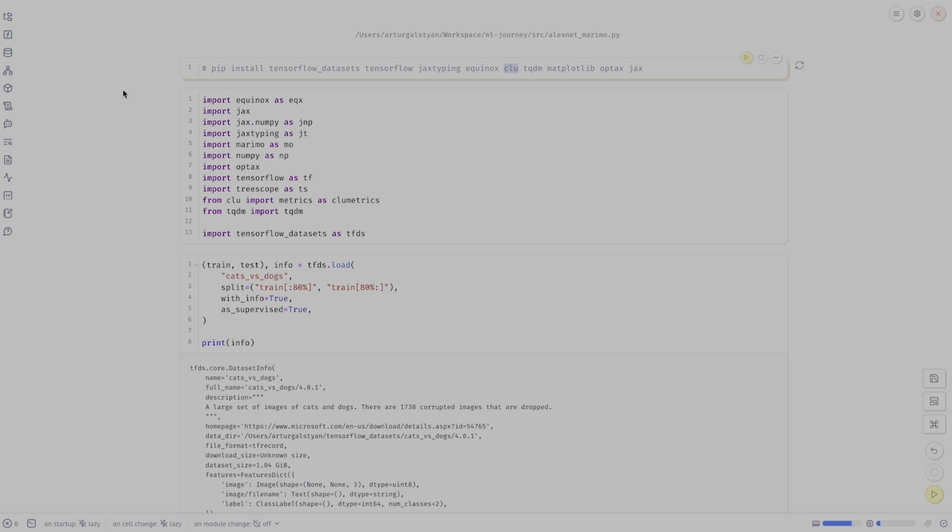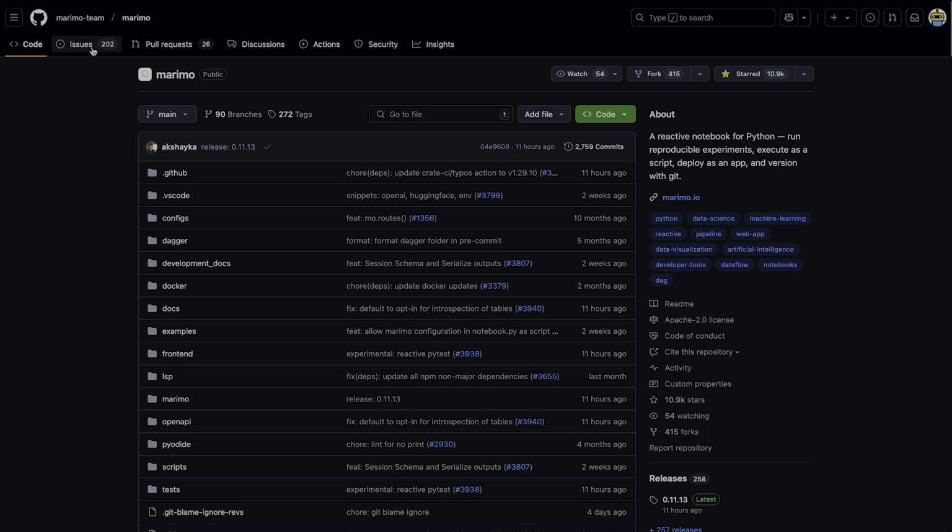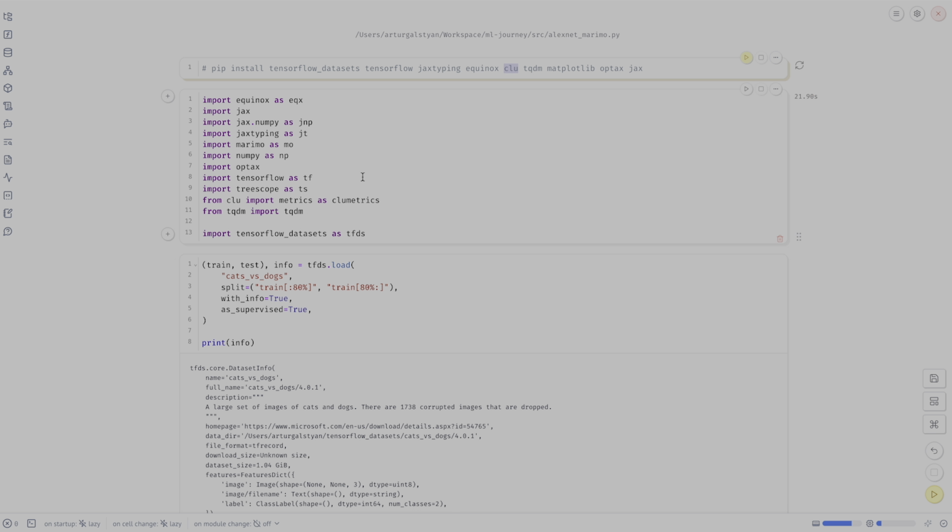So I actually had one tiny issue with this notebook and I posted it on their GitHub repository, and almost immediately they fixed the issue, and the next day they also released a new version. So within a day they fixed my problem. So huge shout out to the team. I think they're doing incredible work and you should definitely check out this library.